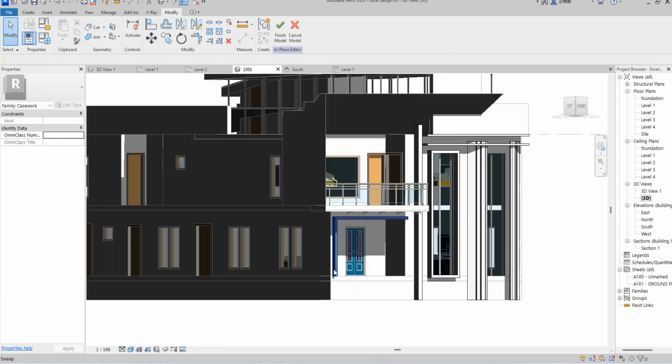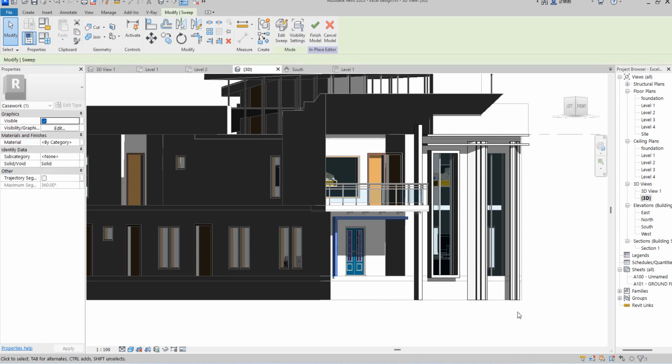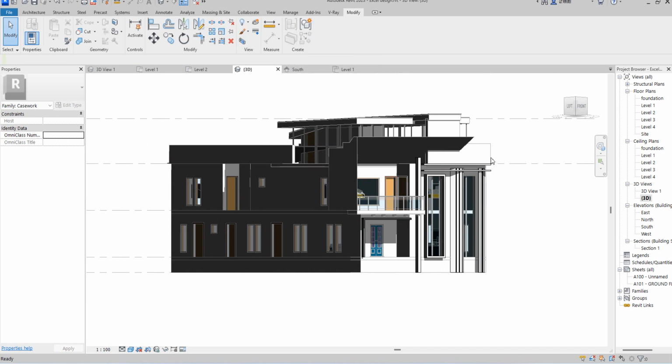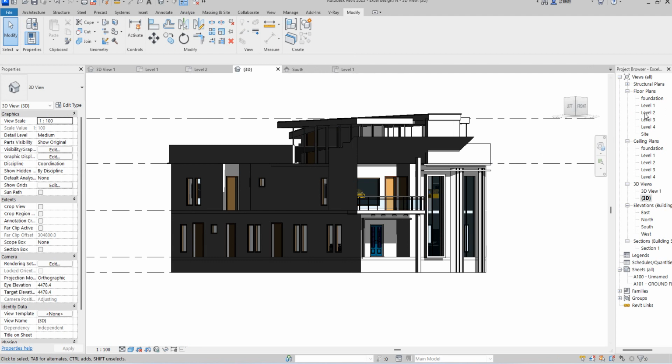So you have this accomplished. You can extend it down if you want to. So you change the color and put any color of your choice. So that is how you make the elevation look more interesting and busy. So we work on this open space now by using a different plugin entirely.